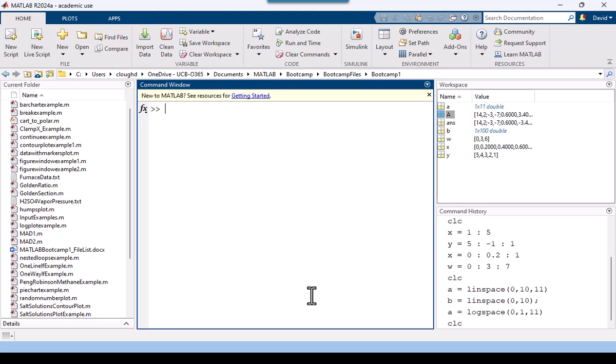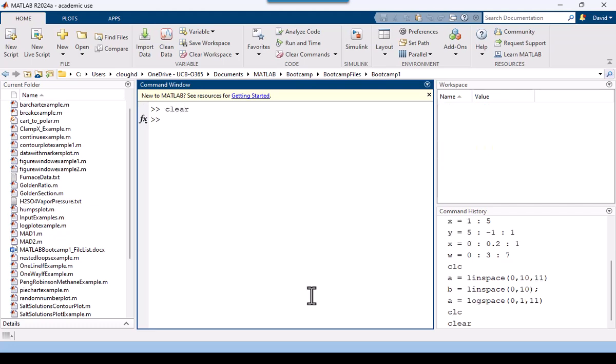Okay, so that gets us with linspace and logspace. Let me clear this out, and we'll start over by clearing our workspace, clear. That clears the workspace. And then I'm going to go back and we're going to talk about how you reference individual elements in arrays. So I'll set up our A matrix again. And you'll notice when you set values, you use brackets when you set values in arrays. So I'll put in 14 and 2 in the first row. And by the way, you can separate the 14 and 2 by commas if you like. It's not necessary. A space is okay.